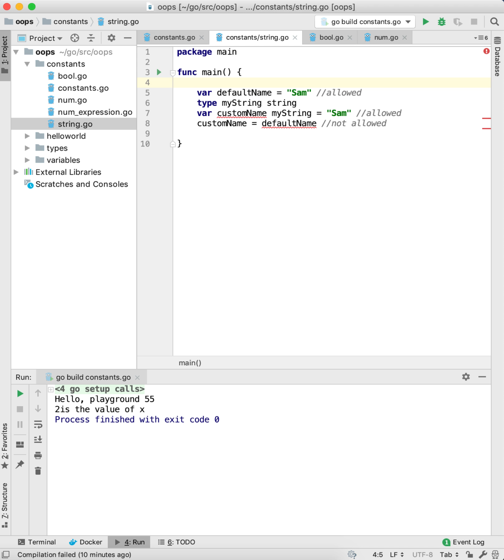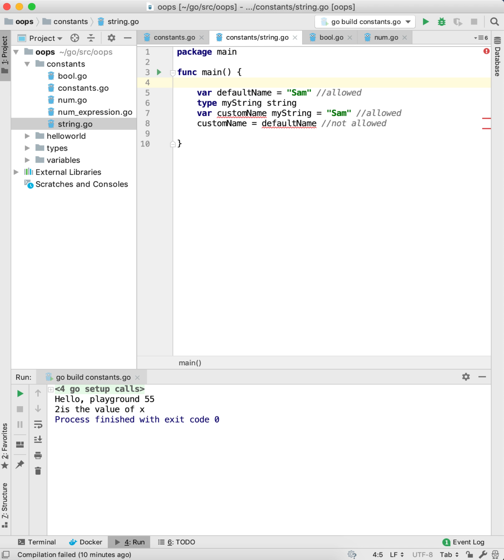But if I say that custom name is equal to default name, and default name is a variable, that is not allowed. So in short, any value enclosed between double quotes in Go is a string constant. For example, here you can see Sam.